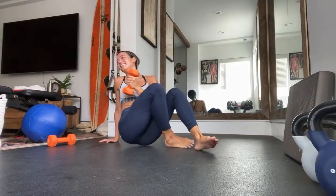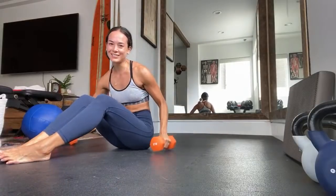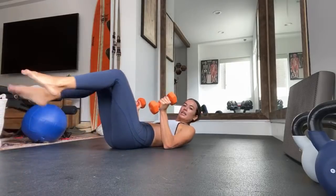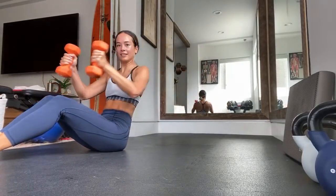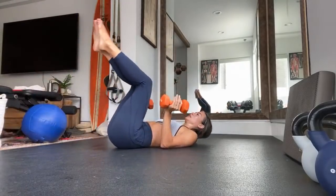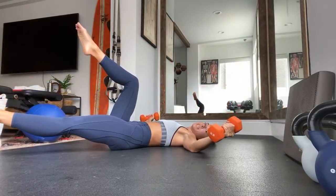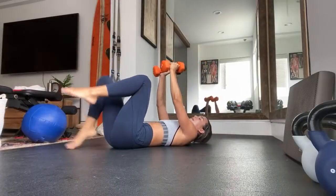Nice job, guys. Dead bug chest fly, last one in this section. So we're back in our dead bug position. Three. This time we're flying. Two, one. Exercise five. But nice and controlled. So as you come down, one leg comes out, and then come back up, and then switch.